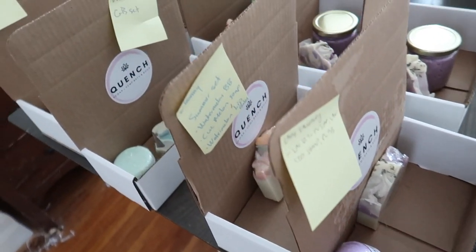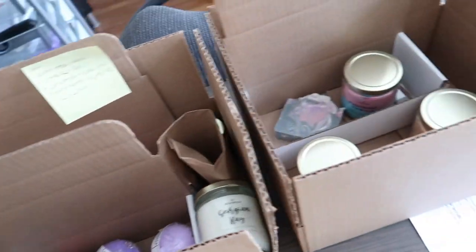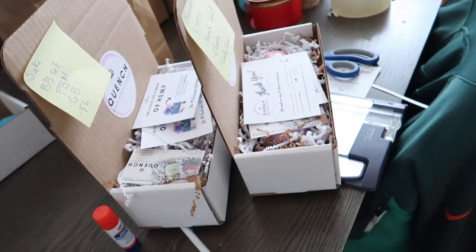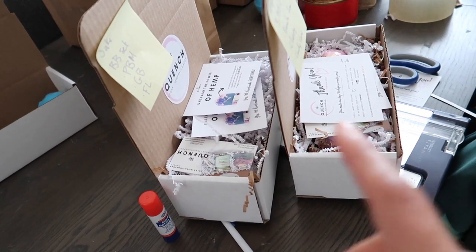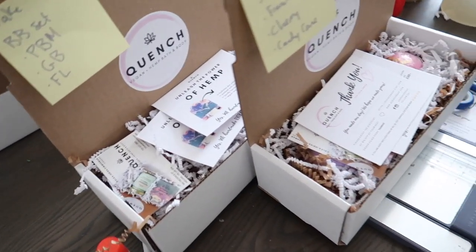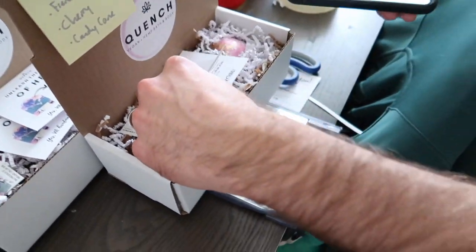So we're making some progress. We've built out most of the boxes that we need for Etsy. They still need a few things here and there, but a lot of these we can knock out by the end of today at least. Kale and I have a system where after we build one package, the other person creates the shipping label, and then the other person makes sure the address is correct. If you're able to do that, I suggest it because mistakes can happen and it's always good to have two pairs of eyes on a package. This is Kale verifying the contents — cherry bomb, candy cane, and French lavender. Nice.